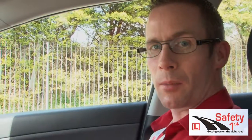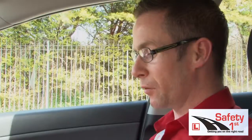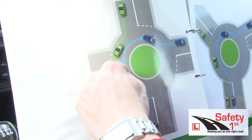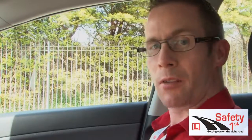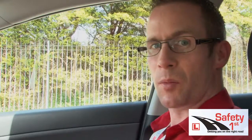I'm going to use this diagram to show you the main differences of mini roundabouts. You still have to yield to traffic from the right. If you're taking the first exit you still indicate left, position it tight, look to the right, and if it's clear you continue. If you're going straight through a mini roundabout you don't have to indicate on approach or to go straight through it. You don't have to indicate left to exit a mini roundabout because they're so small.